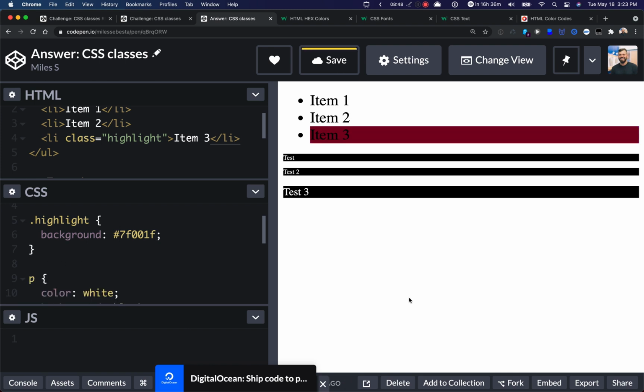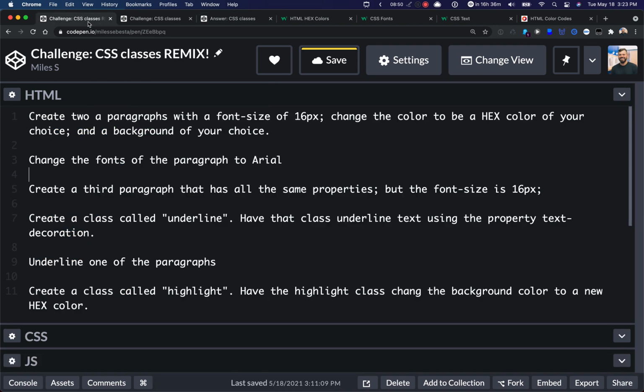So you are going to use a hex color of your choice and a background of your choice. You're going to create 2 paragraphs, font size 16, and change the color to the color of your choice. Then I also want you to change the font of the paragraphs to Arial. How you're going to do that is you're going to do a little research.